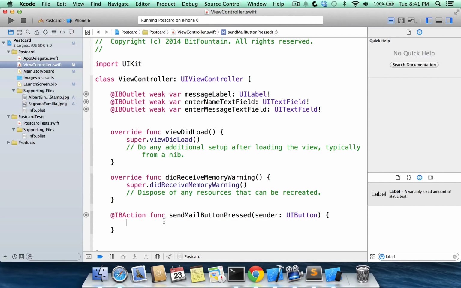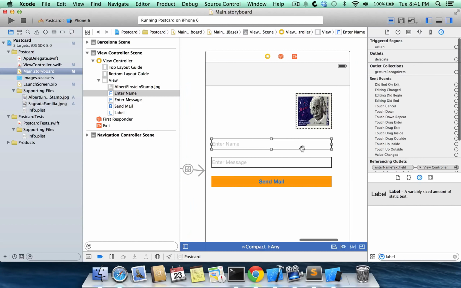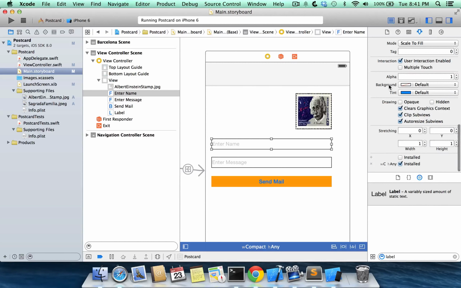So we're going to actually get a chance to write our first bit of code here, which is going to be really awesome. What we're going to be using here are some attributes of our labels. When we updated our label before, we were able to set it to hidden, and that's an attribute. When we updated our text field, we were able to update the placeholder text. And if you're curious about attributes, one of the easiest ways is to select different UI elements and go to the attributes inspector. These names are going to be pretty consistent with the names you're going to be using to update things.